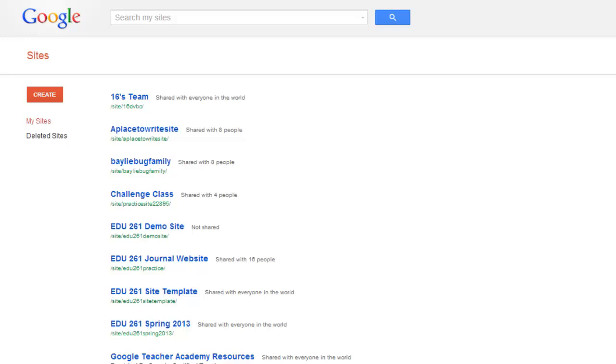For this week's assignment, we're going to add a new page to our Google site called a student gallery page, which will serve as a place for you to showcase student work in your classroom. There's 4 steps that we need to do to complete this process. The first one is to access your website.